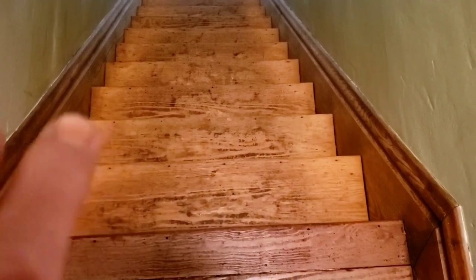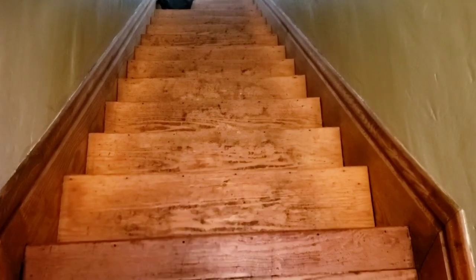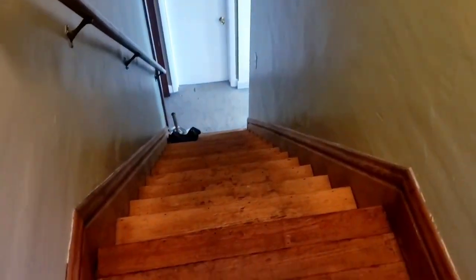So I can still see just a slight bit of either years of wear or the adhesive. So I'm gonna hit that real lightly with a sander. I'm not going for a new wood floor look. So now it's been a few weeks and a few other projects, and I have got my staircase all completely done, and I started in on the living room floor.